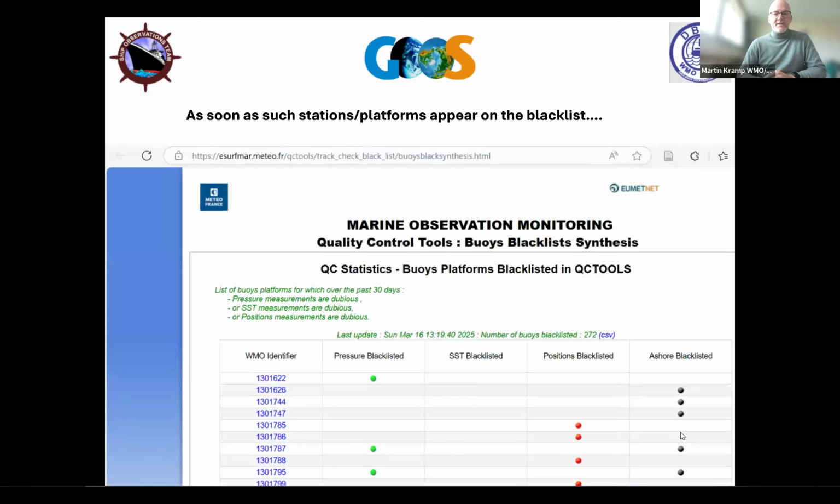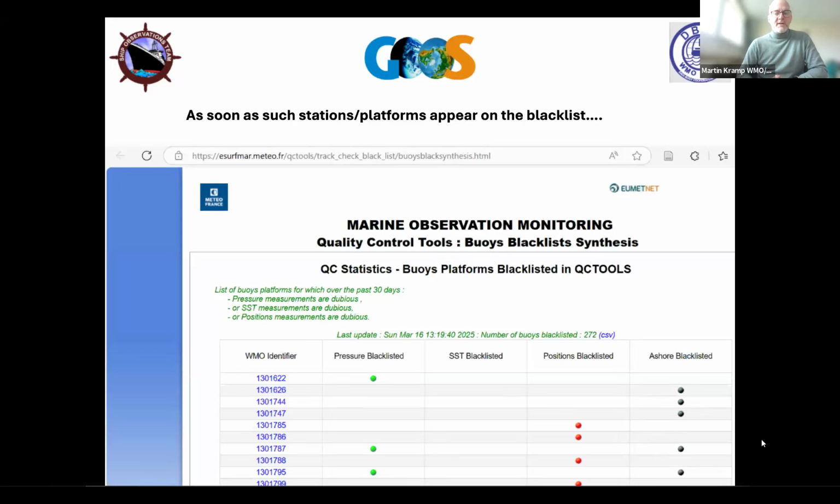So you've already seen this here. There was a question from the chat, I think from Mike, who wanted to know what exactly makes a station pop up on the blacklist. You see here in green the definition of why the station was blacklisted. If you click onto those dots, you will even find more information with values on why the station was blacklisted.